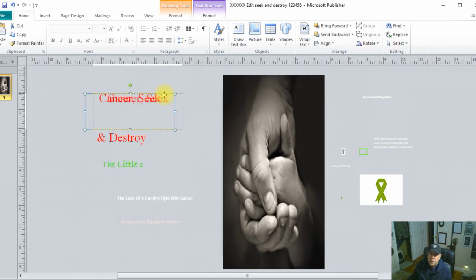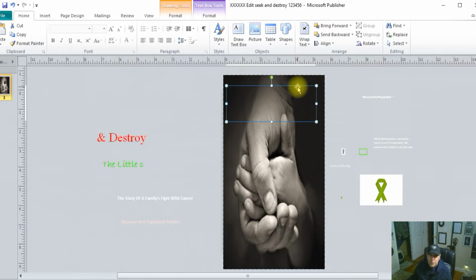let's drag this in. Now here is an effect that's going to happen, so you don't have to freak out or anything like that. It's disappeared. Because what happened was the box that we have now went behind the photo or the cover or the image or whatever you want to call it, but it's still there. All you have to do, go back to home, click it, make sure you're in the home, and then go to bring forward. So now what's going to happen is that the Cancer Seek is going to come forward, and this is pretty cool, and there it is.